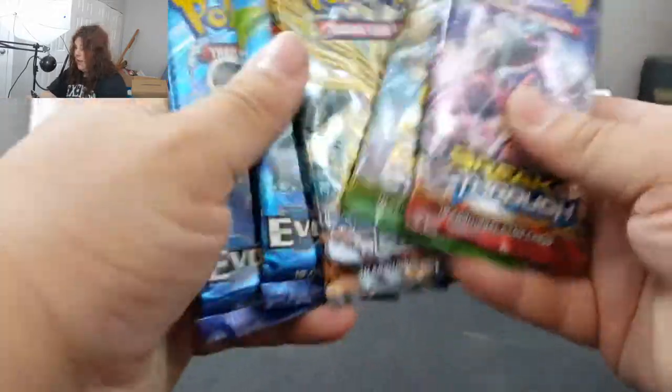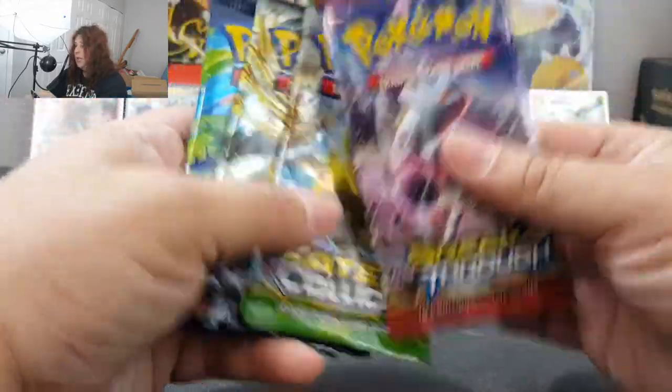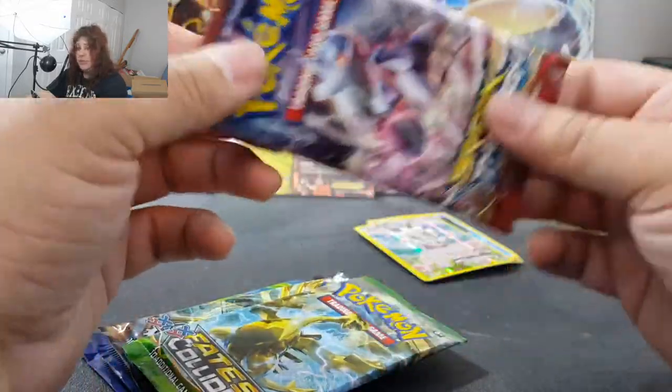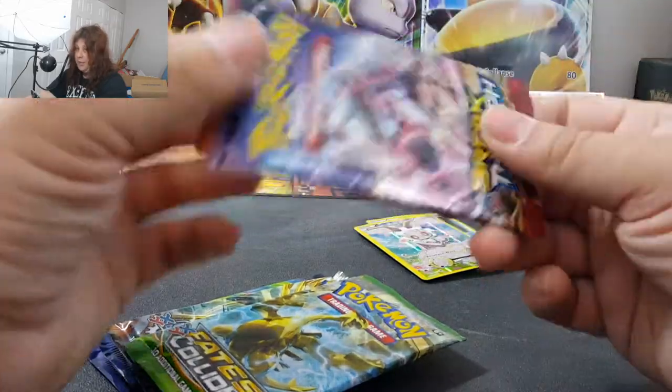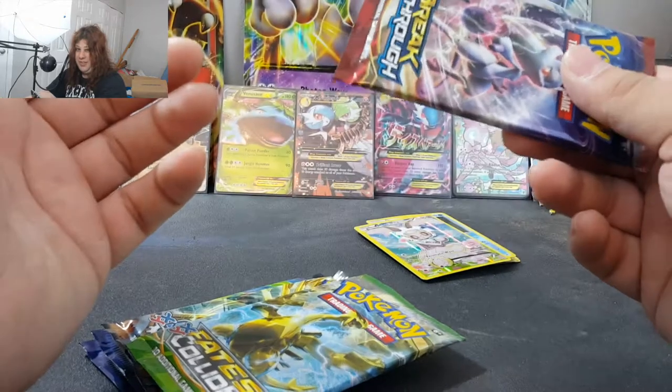I like to open these in release order, so we're going to start with Breakthrough. We've got a total of five packs in this thing, so we've got a lot of cards to go through. Just before I begin — I don't know which videos are going up in which order. I still give away my cards whenever I pull an EX; you guys will get that code card on camera. I know about code snipers, so that's why.